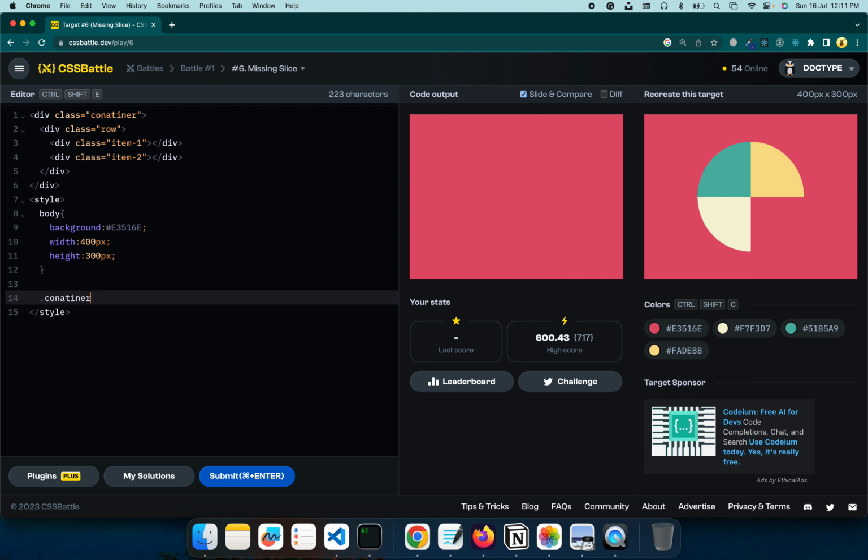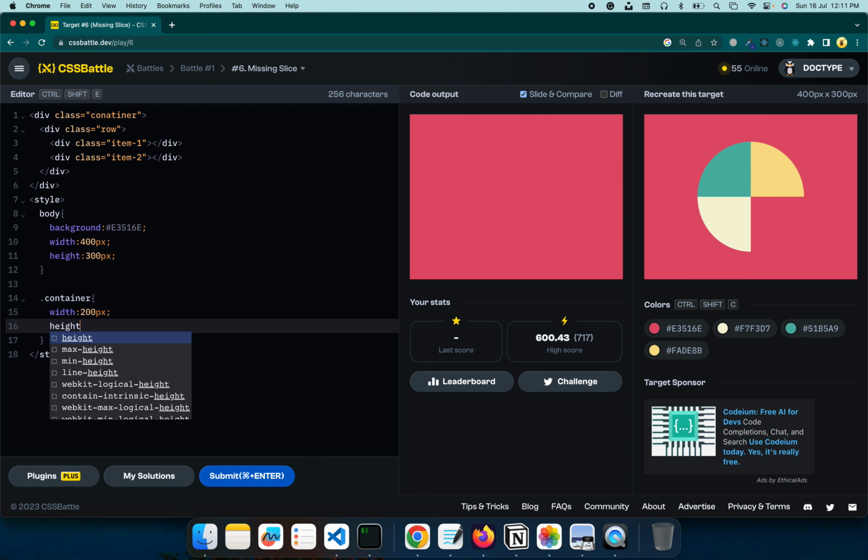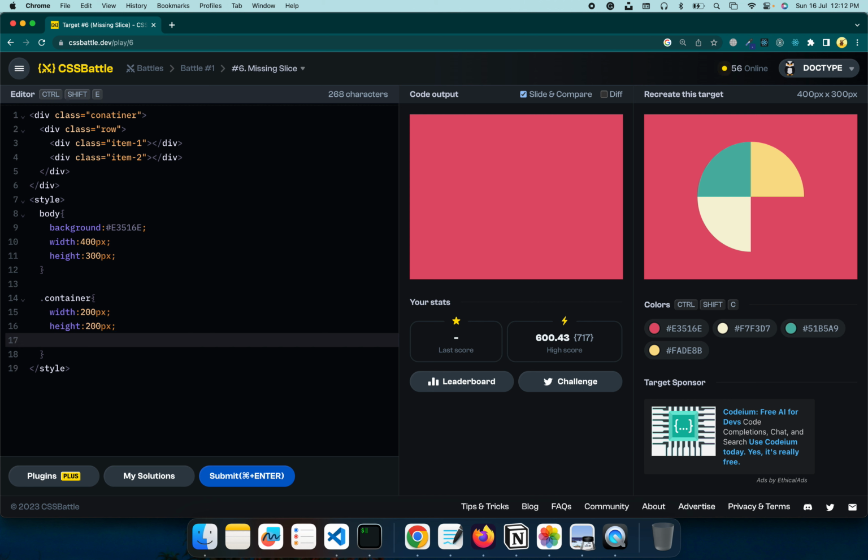So let's say container is of width 200 pixel, and height is also 200 pixel.